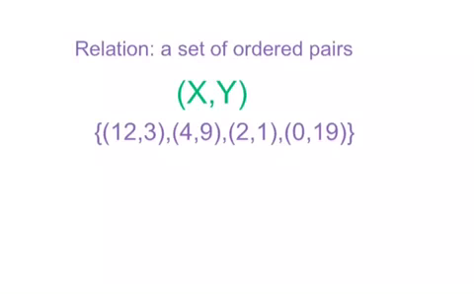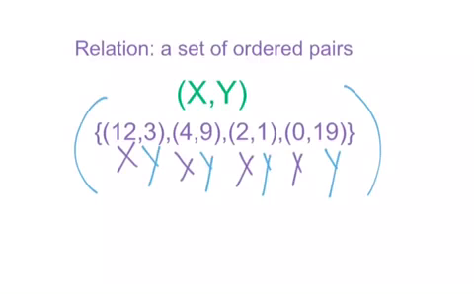So, a relation is a set of ordered pairs. We've all seen X, Y in Battleship, or on a coordinate plane in math class, okay? Right here, this represents your X, this represents your Y. This right here is a relation, or a set of ordered pairs. Right here, (1, 2, 3) is an ordered pair. So all together in these brackets, my favorite thing to write in math, is a relation, okay? Your X comes first, comma, then your Y, okay?